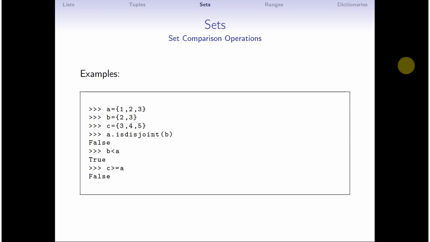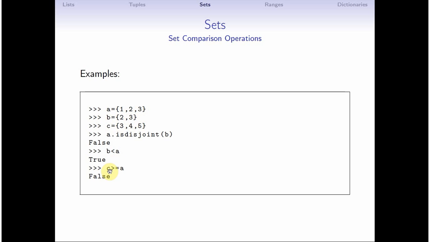However, without an example you may not understand what I'm trying to talk about. So with A, B, C: is A disjoint from B? You look whether the elements over here are totally different from here. Actually they have something in common, so they are not disjoint. That's false. Is B a proper subset of A? Yes it is, because the elements over here can be found in A. Subset means that A will have all the elements in B.